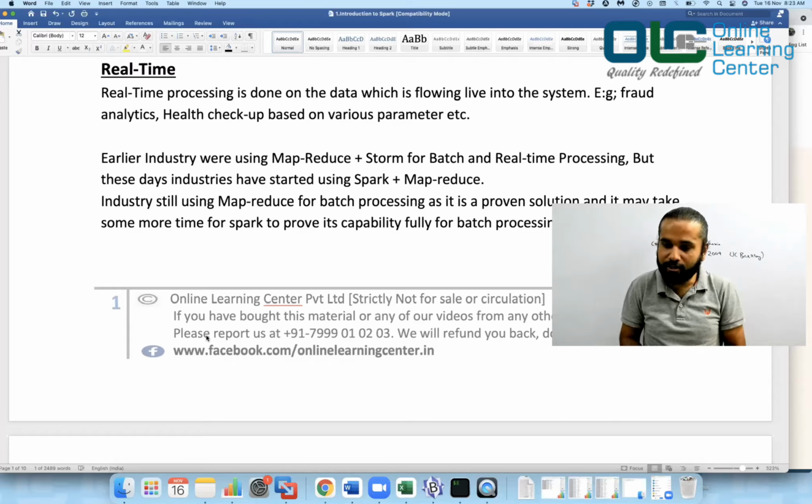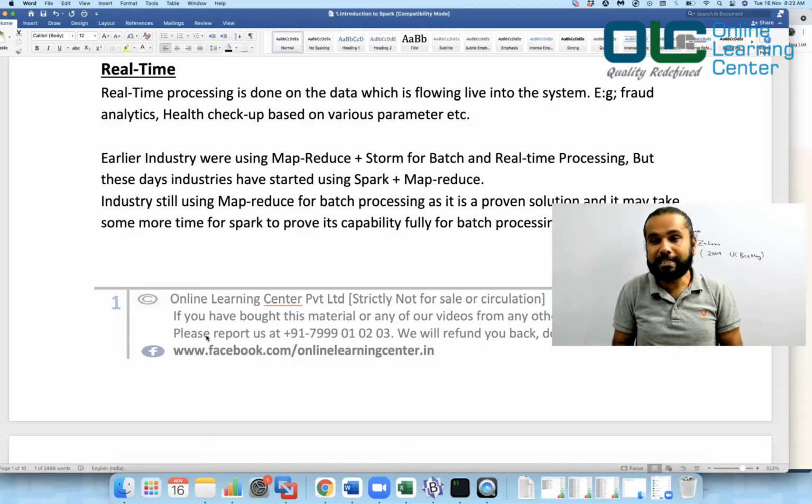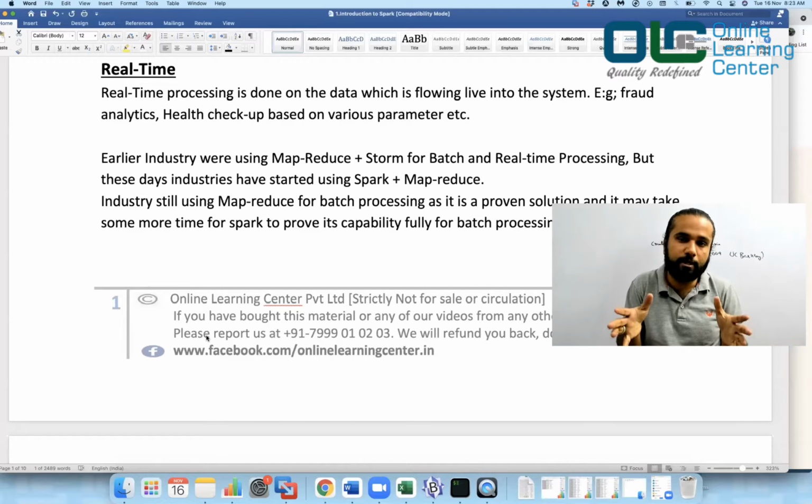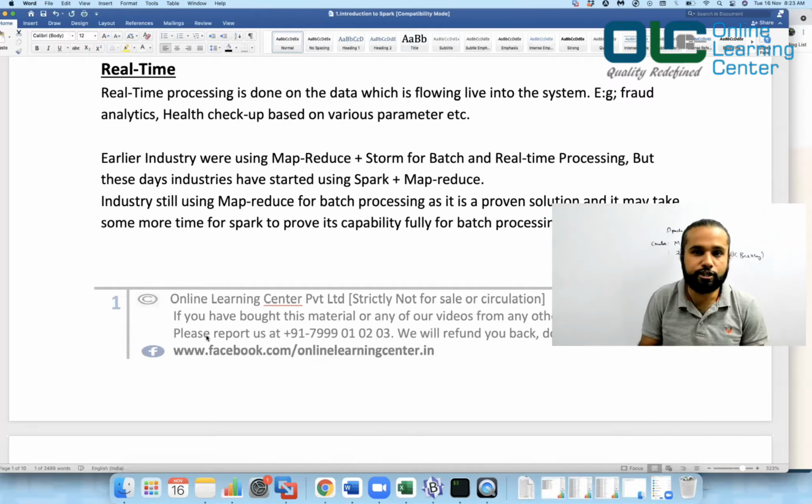I was designing a solution where I was given a requirement to build something which can help a bank to search for any company, and the maximum time allowed for that search was 300 milliseconds. I had to build a solution which can give me the output in just 300 milliseconds, right? So when you talk about real time, it should not touch even a second. It should go somewhere in the milliseconds, of course, and it depends on the nature of the work.